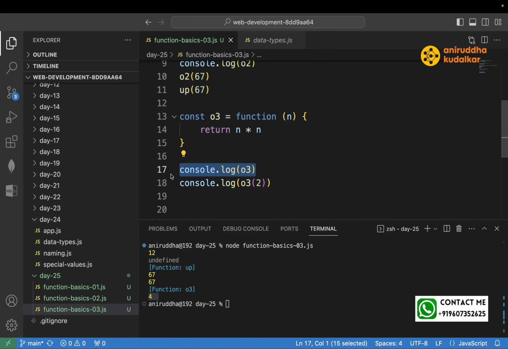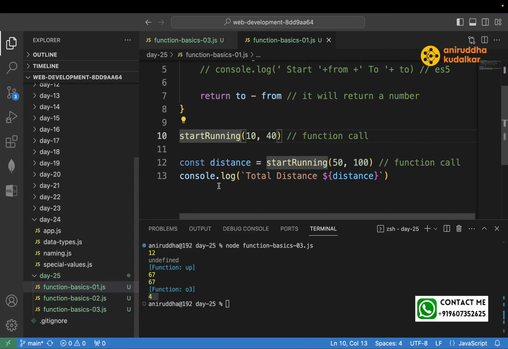So whenever you say function, function allows you reusability. Function gives you a facility of reusing it again and again.